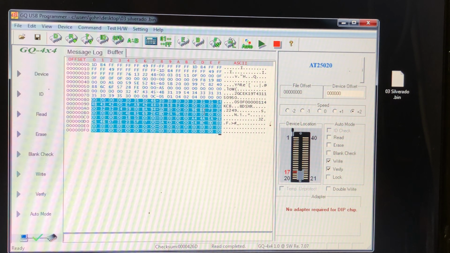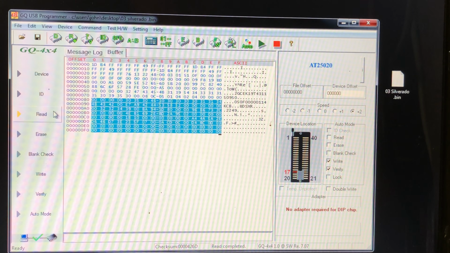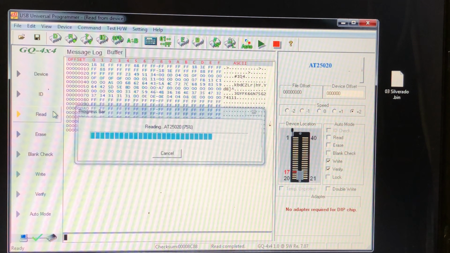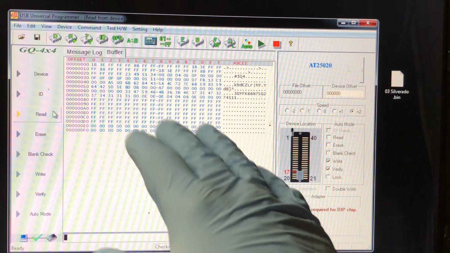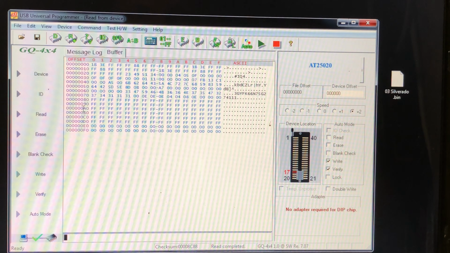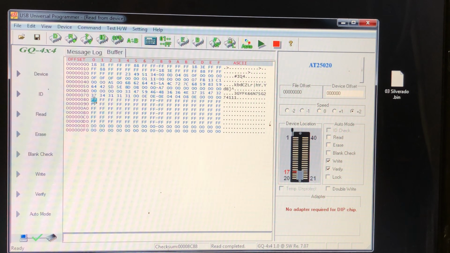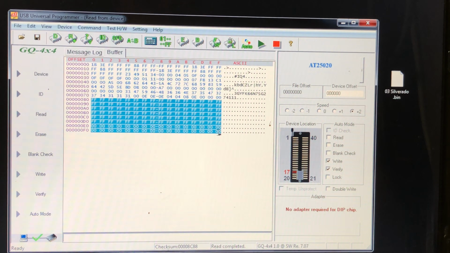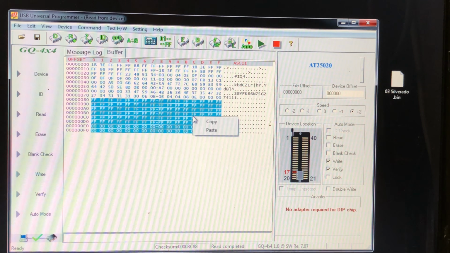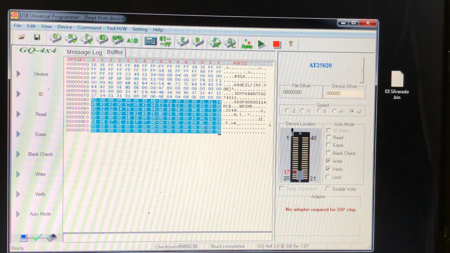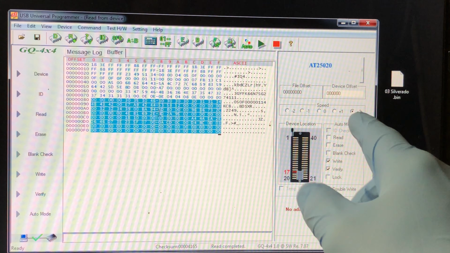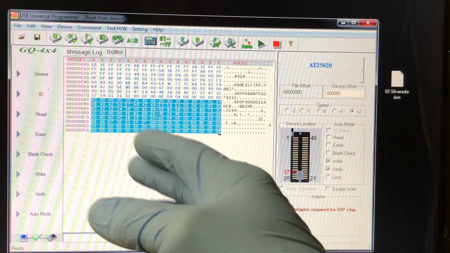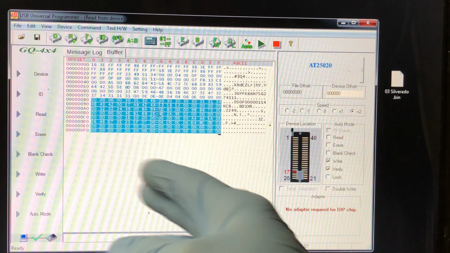Now let's go back to our corrupt program on the chip. We'll read again. That takes us back to square one. We're back to reading the original corrupt chip. Now I will select the dead space and paste the information into it. As you can see, the information that we were missing that came from a different cluster is mostly generic, and it just helps the chip operate the way it's supposed to.